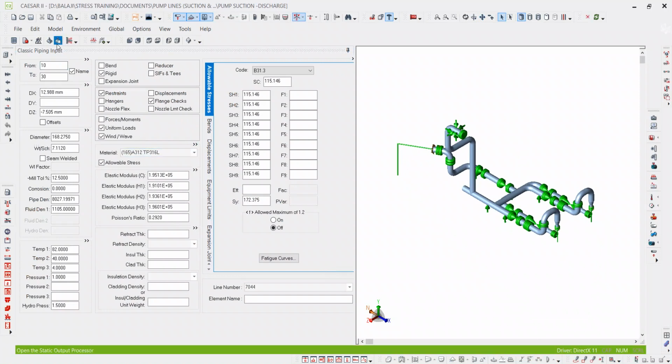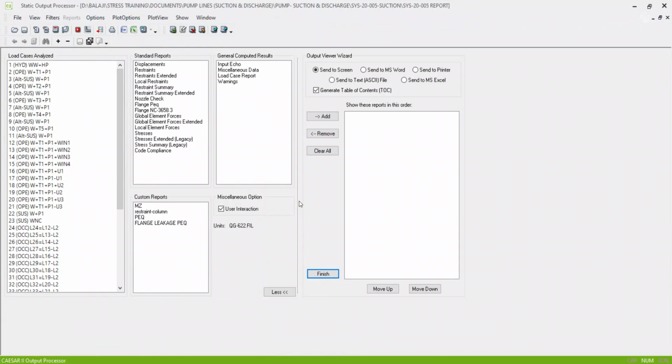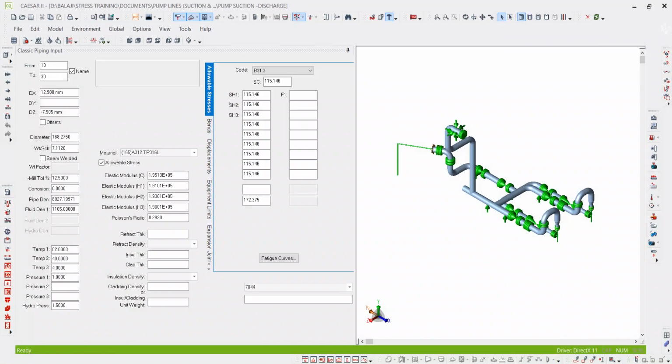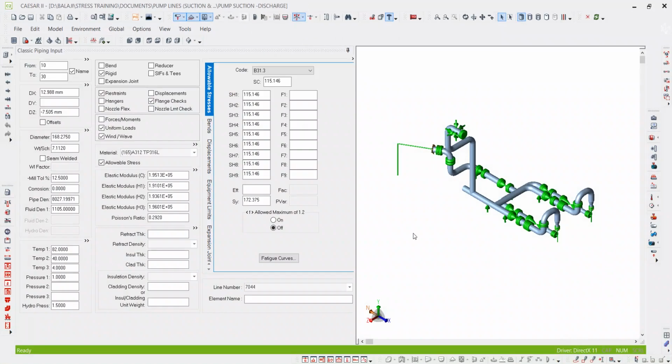I will show you with the animation. Sometimes it may take time. Otherwise, you close this again.